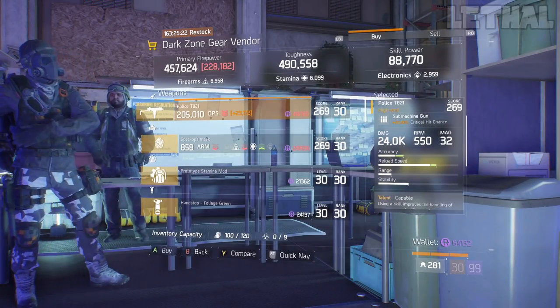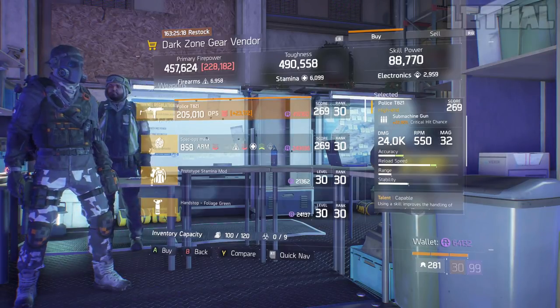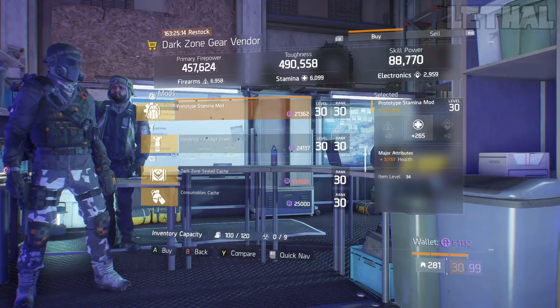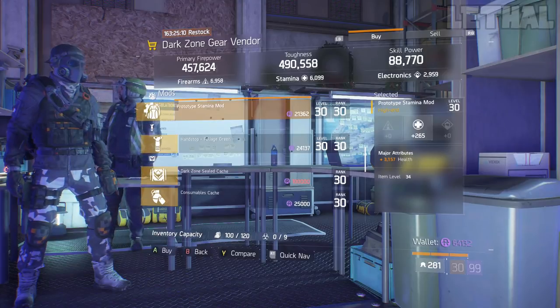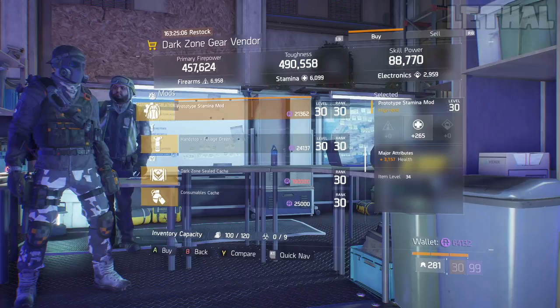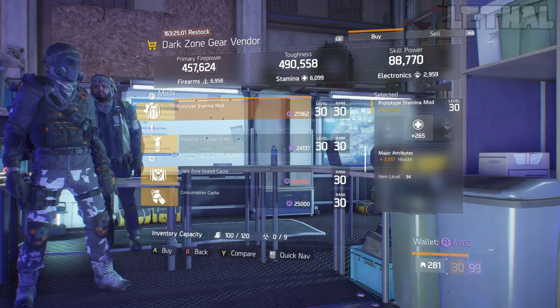The final person you guys want to talk to in the base of operations is the Dark Zone Gear vendor upstairs. What he's actually selling is a pretty good prototype stamina mod. This is actually a 265 stamina and 3157 health mod. Now honestly, this one's pretty good, although the stamina isn't a god roll. It is 2% from a maxed out mod.